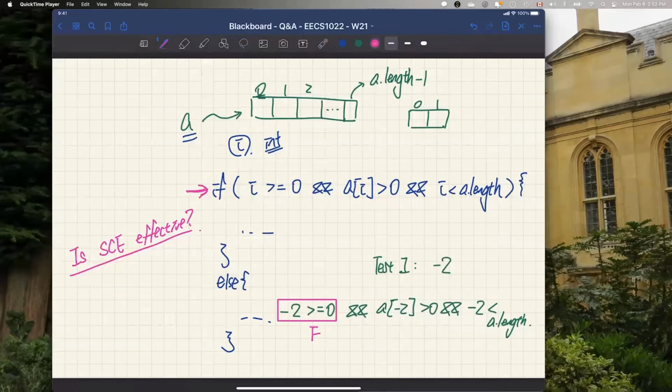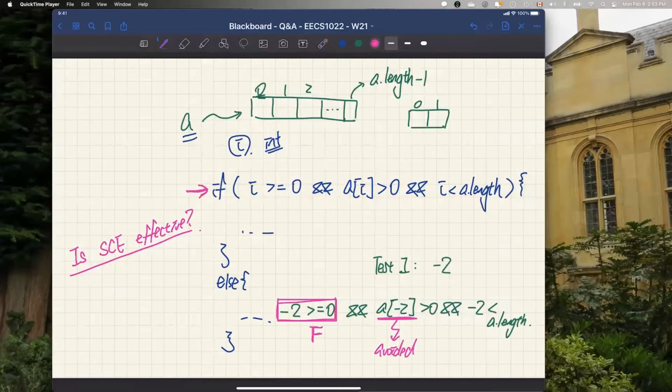Okay. So now you're saying that since this is already false, short circuit evaluation makes sure you don't need to go on to evaluate this particular expression, which is problematic. So we wouldn't get into any so-called array index out of bounds exception, right? So you're saying that yes, this particular problematic expression will be avoided because this part is already false.